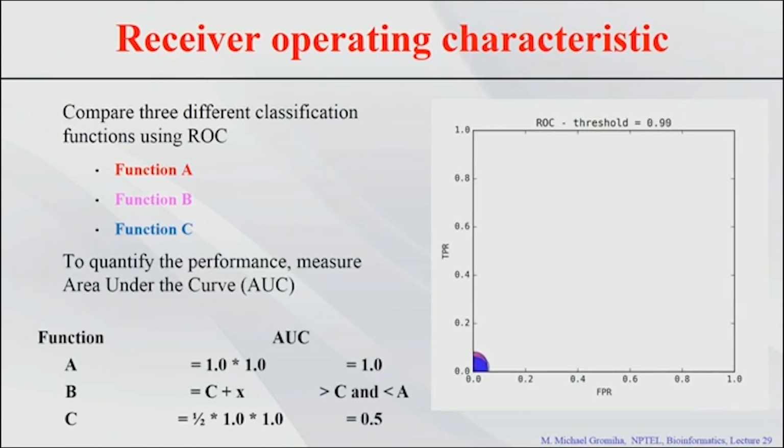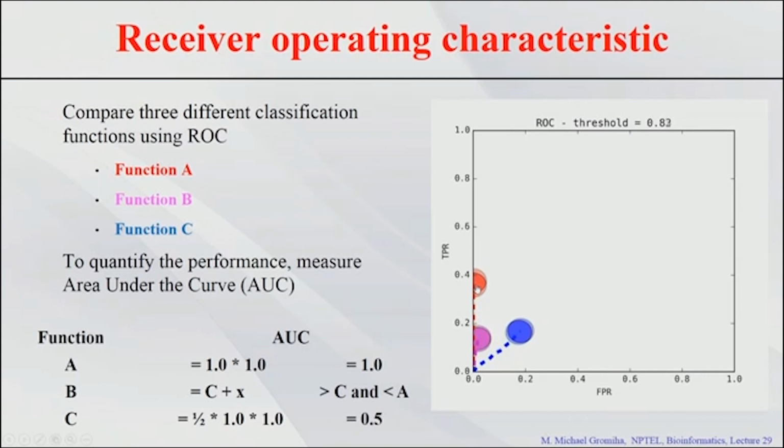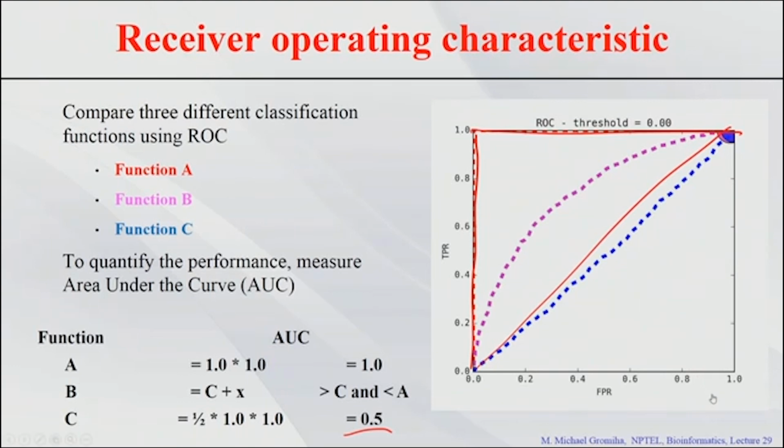So, you can see how it goes. For example, with the red one, you can see it is completely straight, so it occupies the full space. So, for the red one, what is the AUC? It is 1, because this is the complete space, that is 1. If we take the blue one, it is completely random because both the values are the same. In this case, it is 50% of this full square, which means it is equal to 0.5, like a square, just 50%. So, this will be 0.5, and if we take the magenta one, function b, what will be the value?